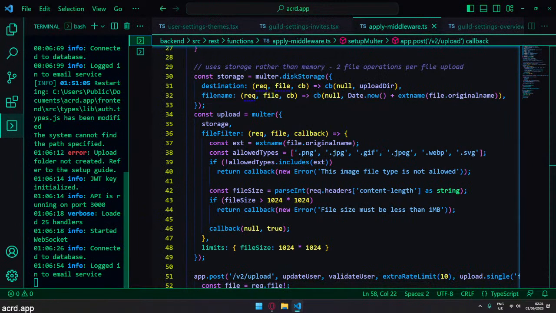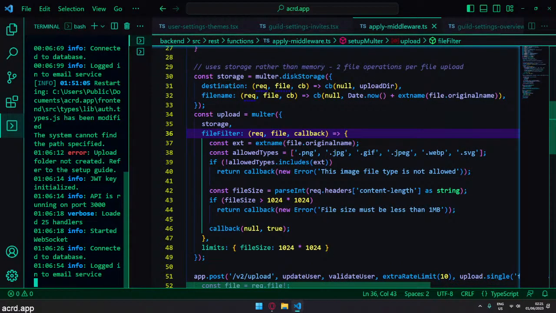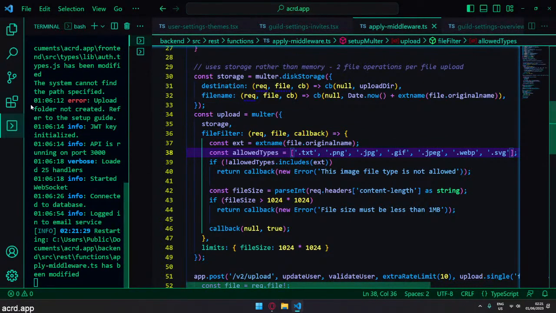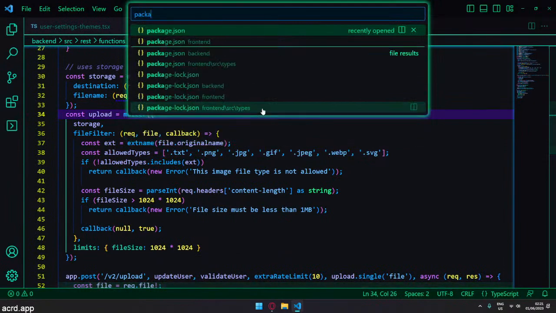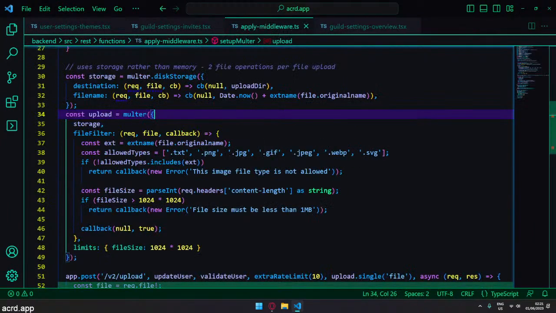We have it so that it auto restarts when it saves, I believe. Let me check. So let's allow types .txt, see what happens. See the chaos unfold. There we go. So it restarts. Let's see what it uses to restart. So it uses start dev. No ts no dev. Okay, that's fine.